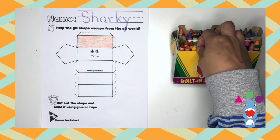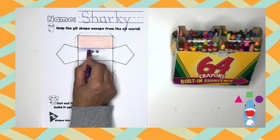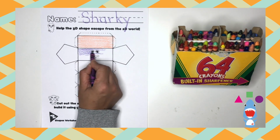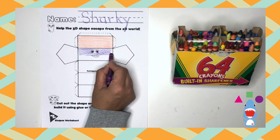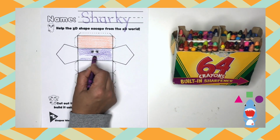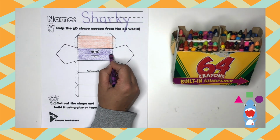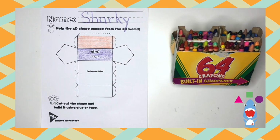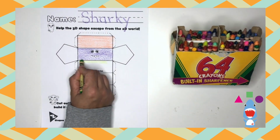My first rectangle was brown. My second one, I'm going to color purple. What color are you choosing for your rectangles? Whoa, those are great colors. You have such great color palettes, dinos. The next rectangle I'm going to color is lime green.